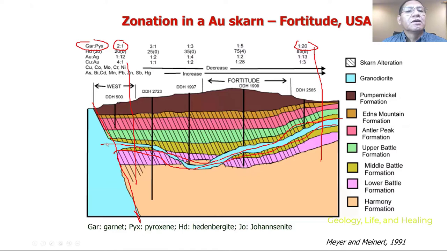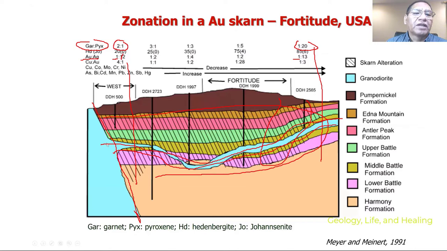And what's the gold and silver relationship? You have one gold, 12 silver. In this case, you have one gold, 13 silver. And what's the other relationship? We have copper and gold, 4:1, and we have 1:3. So gold environment also, it's farther from the intrusive. So it is in the reduced environment. But basically, this is an exceptional deposit where all this had a gold value. So very impressive. Next one.